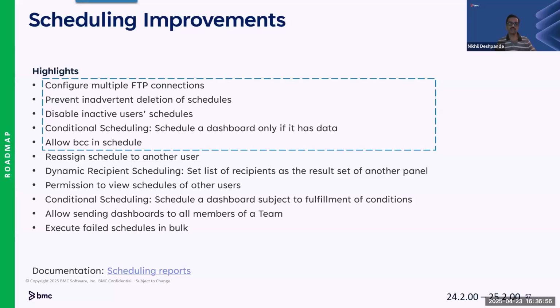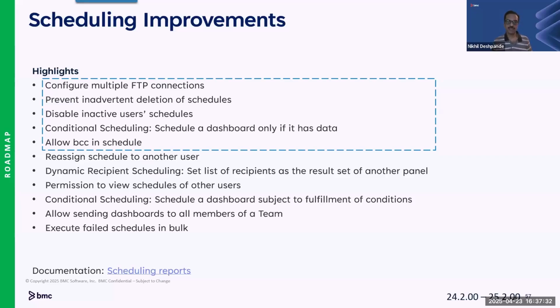We also have started disabling inactive user schedules. So if a user has scheduled reports and then they leave the company, you don't want schedules running with that user, because the risk with that is the report is run based on the access that user has to all the data, which is not a good thing. So we now disable user schedules, and in the future, you'll be able to reassign these inactive schedules to one of your active users.